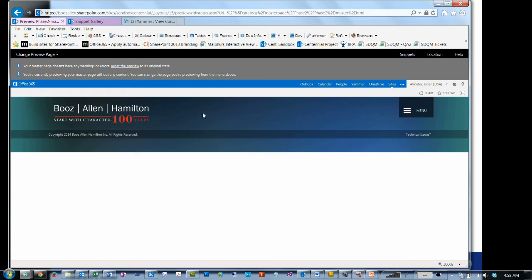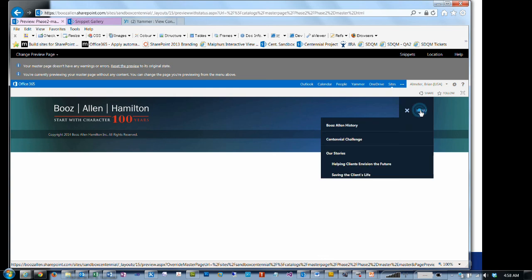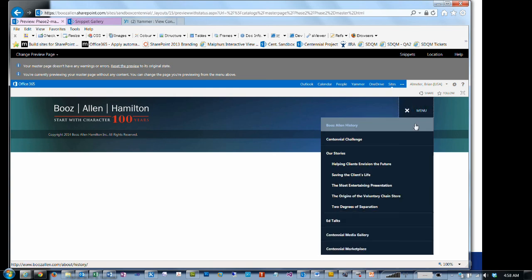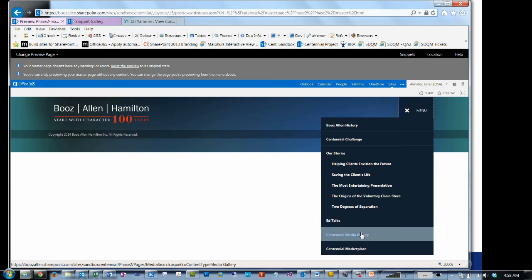We kind of have the header, the footer. The menu, we actually incorporated a snippet using the site navigation, and we targeted the metadata tagging system that SharePoint has in order to incorporate our menu structure. So this is all driven by metadata tags, and when a site content owner wants to add a new page, it'll automatically be drawn into the menu. So we're not going into the HTML master page to modify the menu or doing anything to static HTML content.